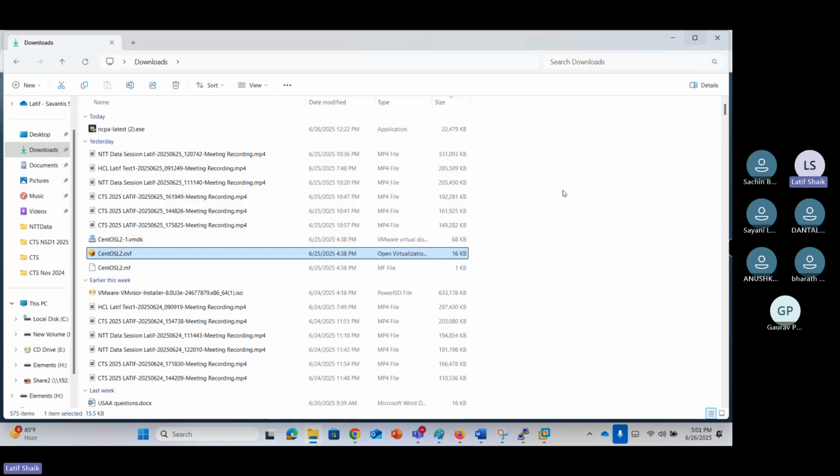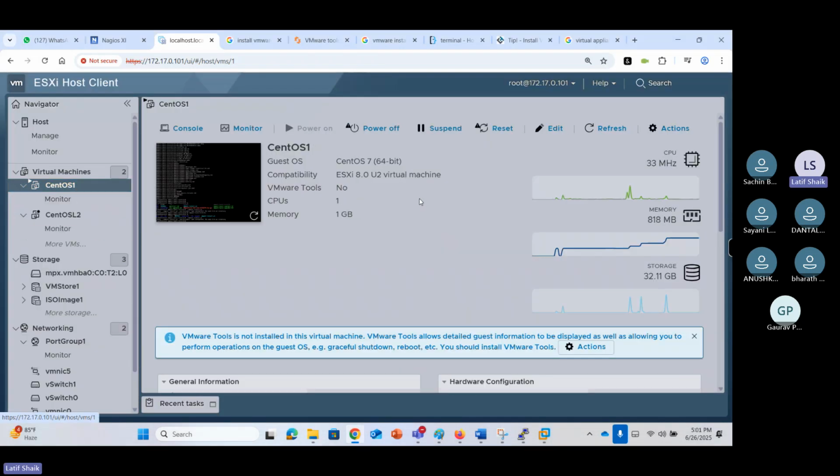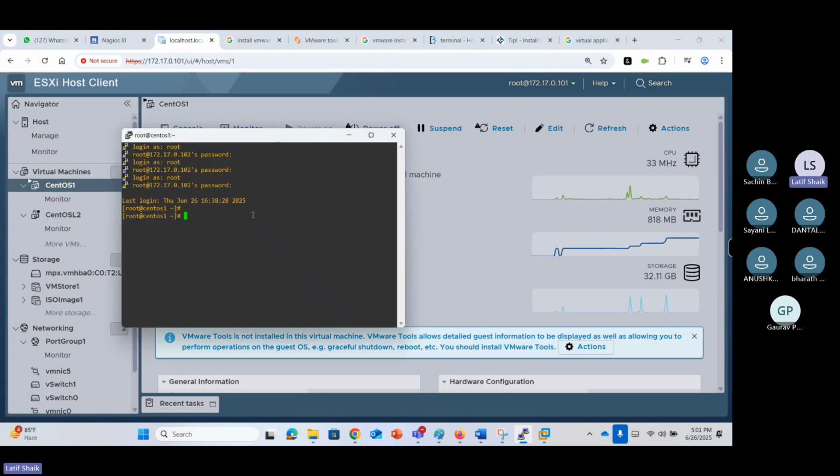This is called a virtual appliance. Once again, what is a virtual appliance? It's a pre-configured virtual machine, meaning your entire operating system and applications.